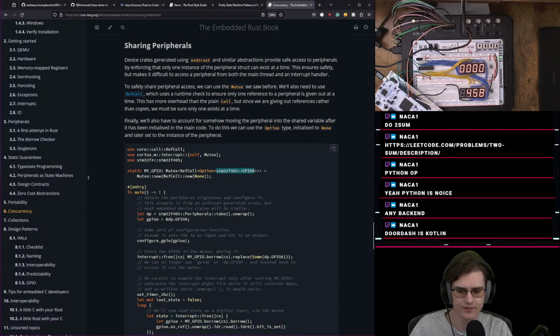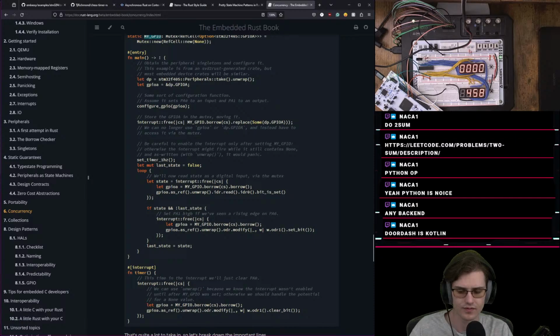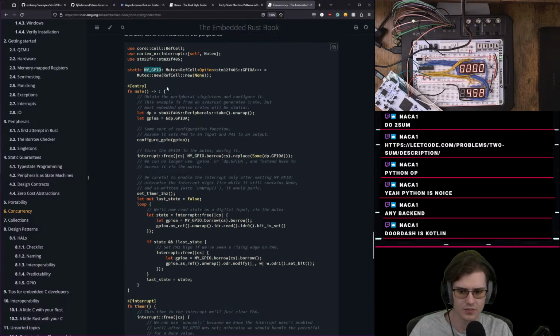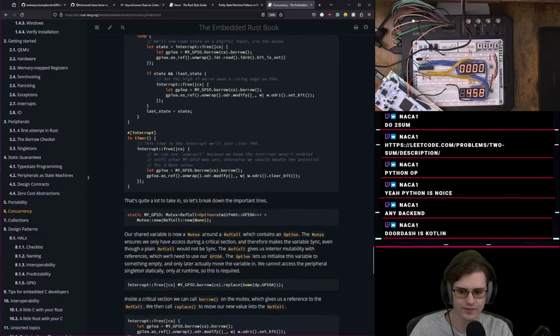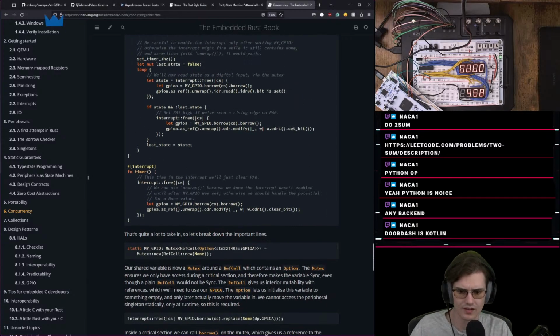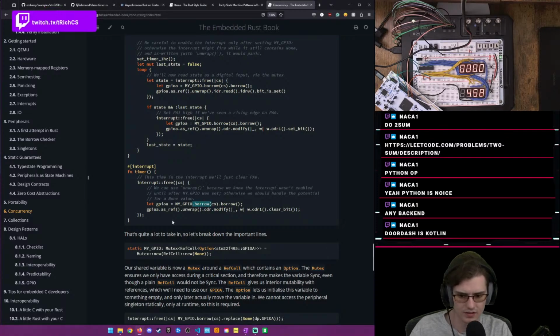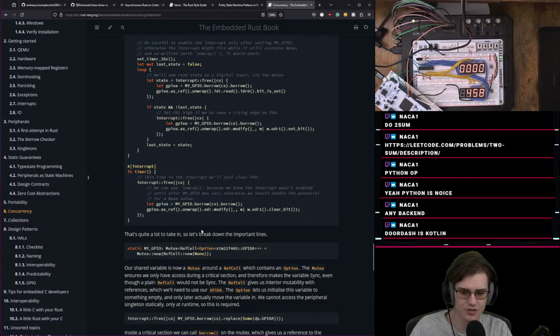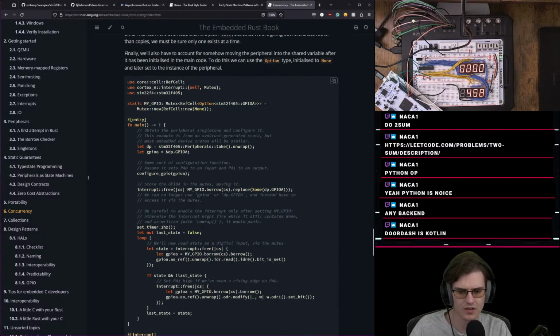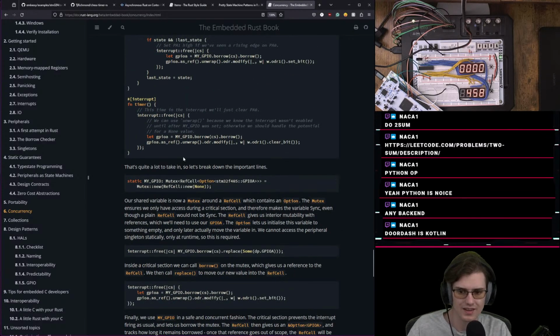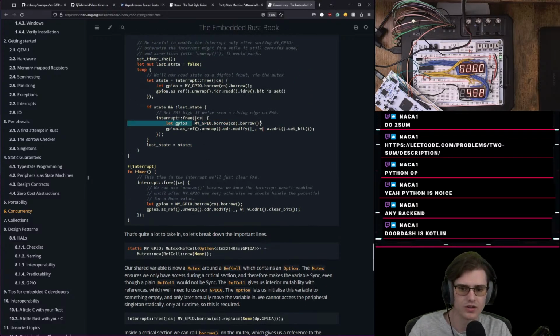Then, do they use this anywhere? My GPIO? Down here. So around the interrupt, they borrow the mutex and they assign it to this. So now they're mutexing the access to this variable wherever they initialized it. Maybe this is just, yeah, this might just be it. They are borrowing the mutex in the interrupt, so that way nothing could possibly take it. But the thing is, oh, here too.